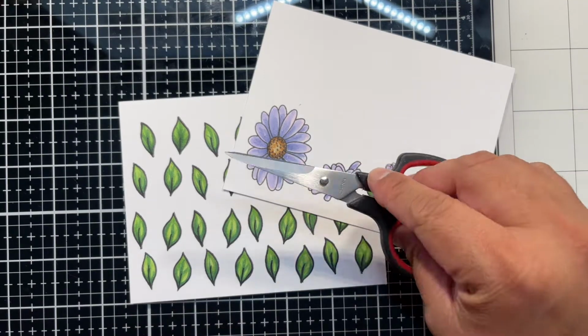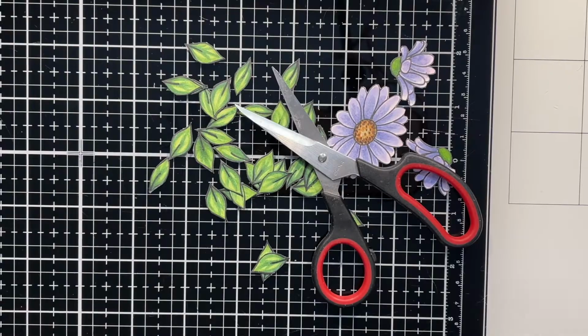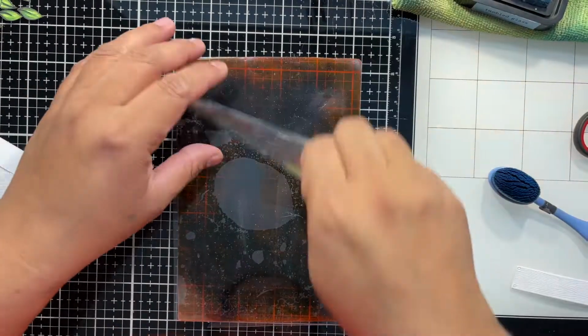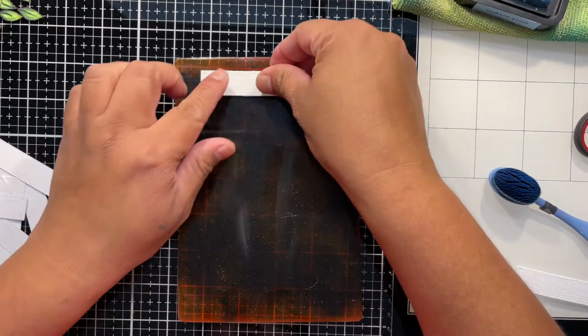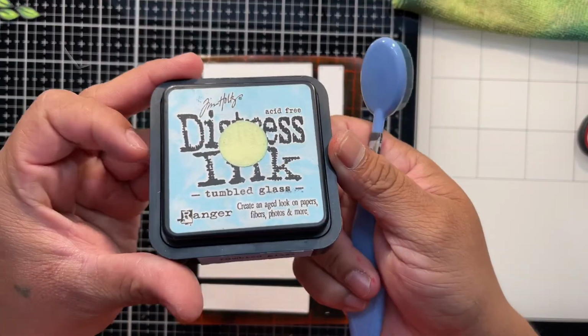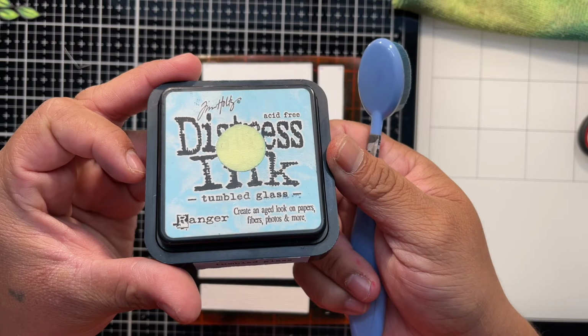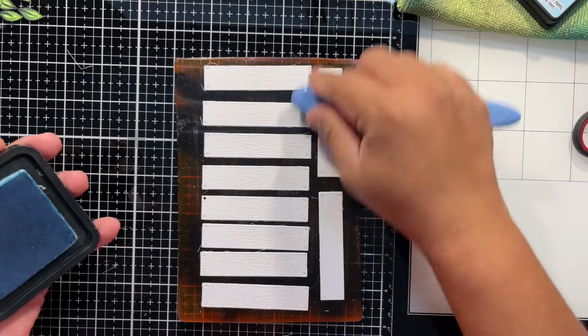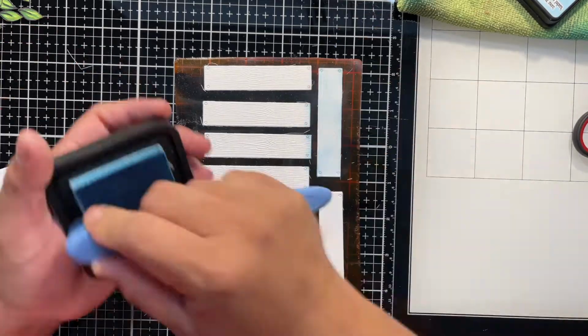Now I am going to fussy cut each and every single one of those flowers and leaves, and it's magic. All right, here I have a few pieces of white cardstock that I die cut using a die from my stash, and they all look like textured wood. I wanted to make a wooden background for my wreath so that it kind of looked like a wall or a door. And here's a little tip for you guys that I really enjoy doing.